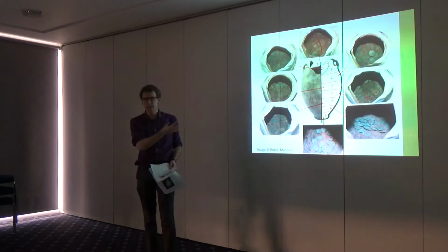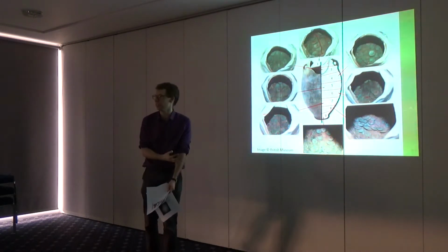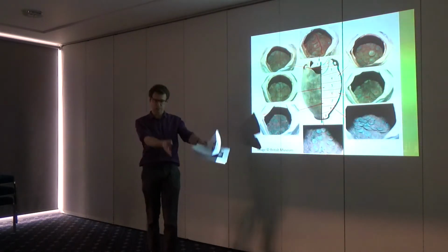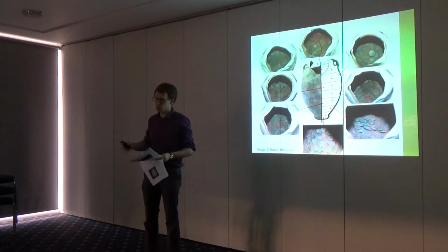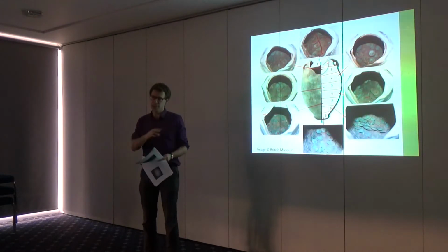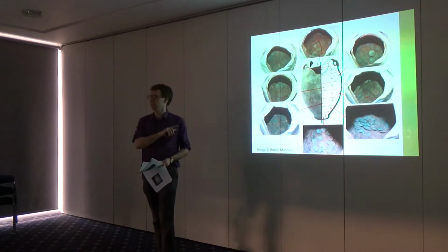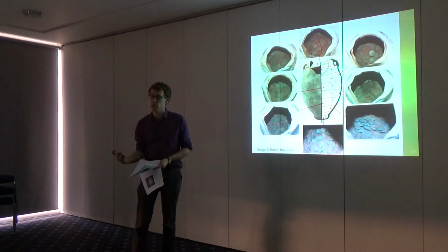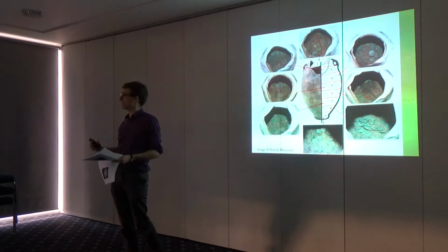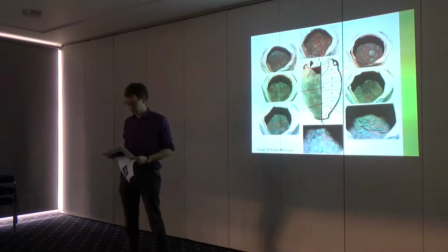And why I labour these points is that, generally speaking, we don't get coin hoards like this. Normally what we get is a pot, and then bags and bags of coins or trays of coins. And that's great and exciting and interesting, but having it excavated like this means that this is the best excavated tetrarchic hoard from Britain. It gives us huge possibilities of reinterpreting the way in which this hoard was put together and deposited, and offers enormous possibilities for its interpretation, really. So this is something that gets me really excited.